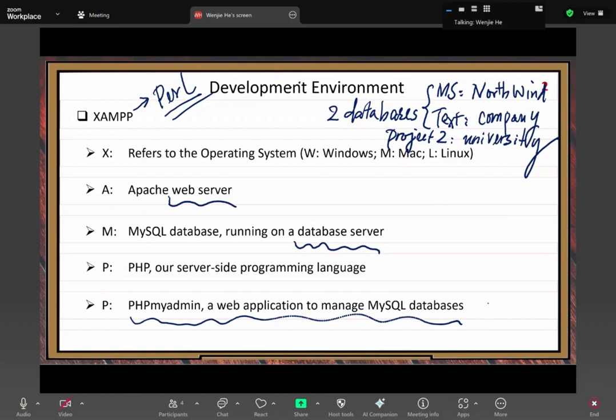That's okay. Many students like to use the same tools they used in other courses, so you can still use that tool. But in class, when I show you commands, I will use phpMyAdmin.